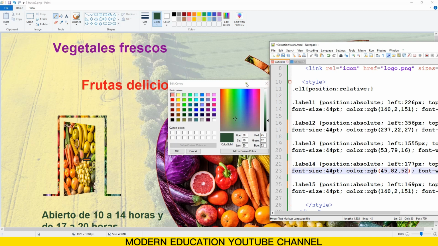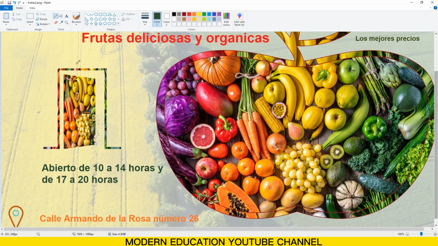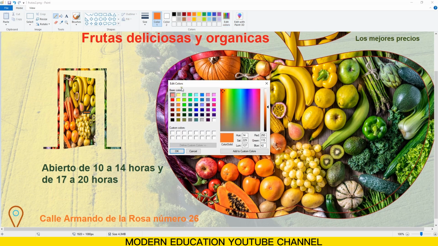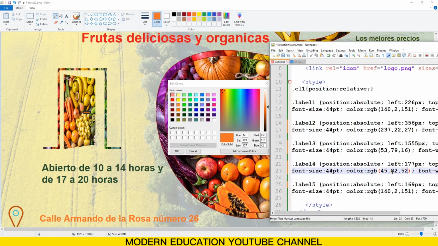And for the last one, related with the address, we've got this here, and here we'll have 250, 115, and 42.